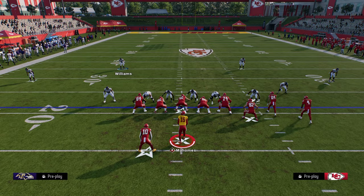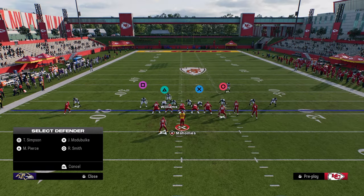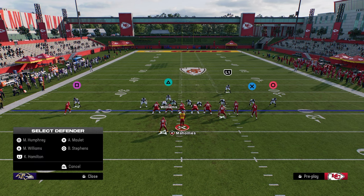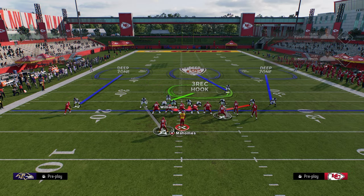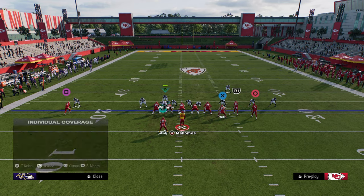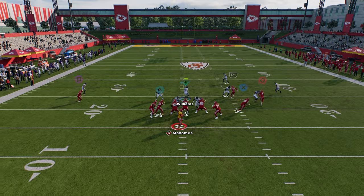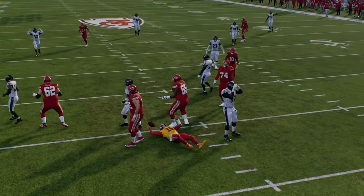We're able to play very balanced, very basic, very effective zone coverage. You could do simple things like man the running back up here. And then on the left side, one of my favorite adjustments is to man this defensive end up on the tight end, and this guy up on the outside receiver, and actually play almost like a man-to-man look. Watch how this plays — that defensive end can cover in this year's game.